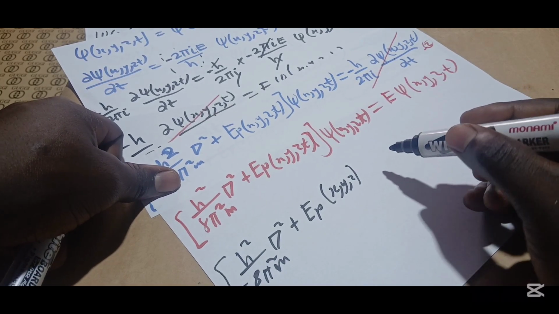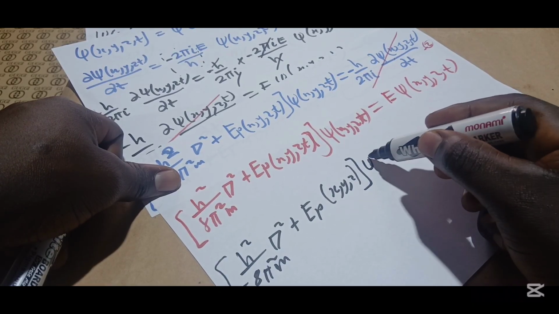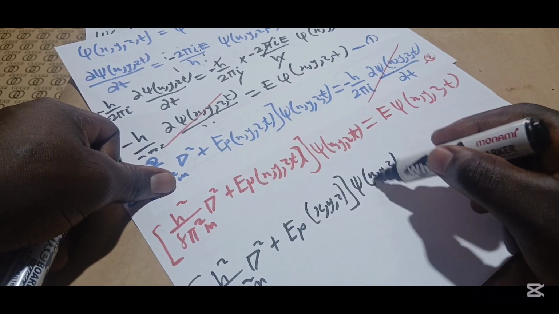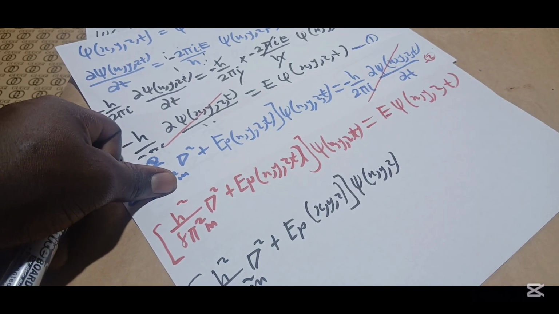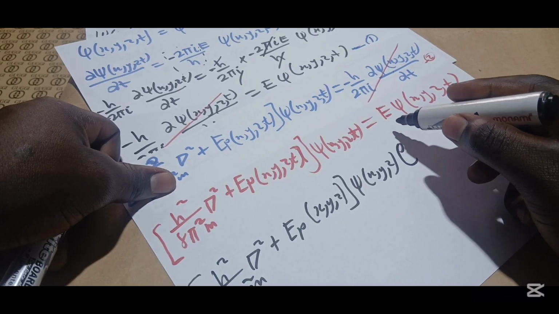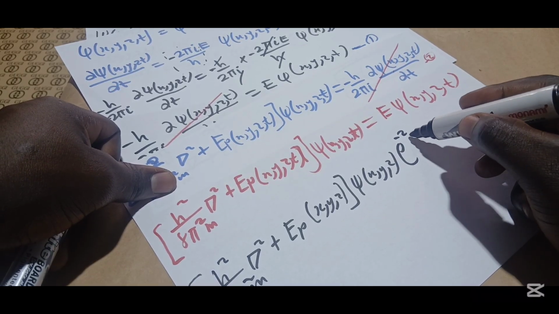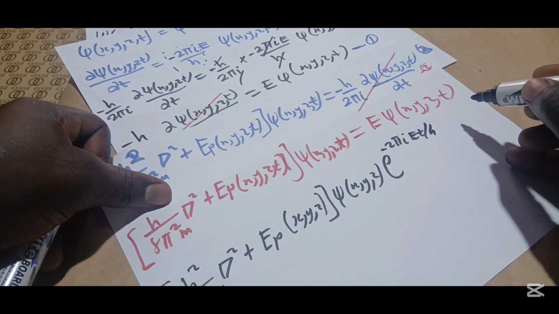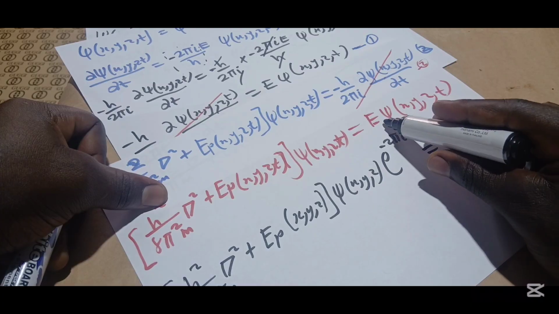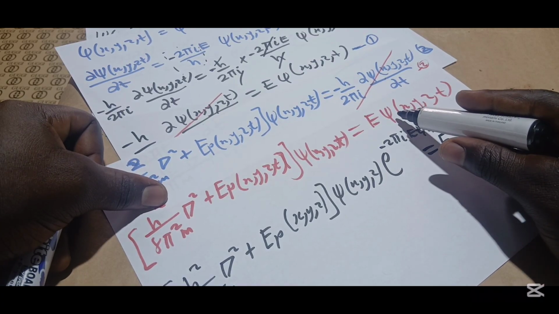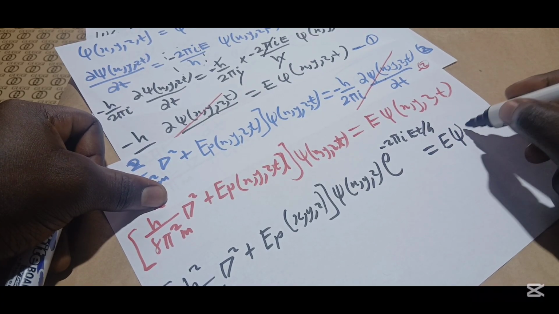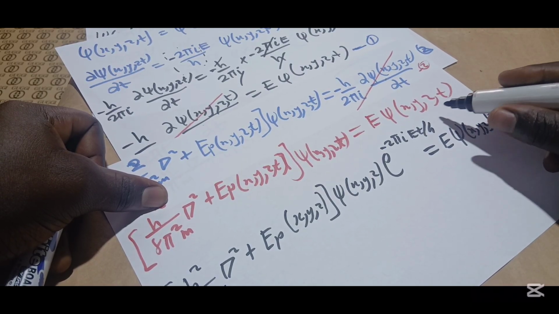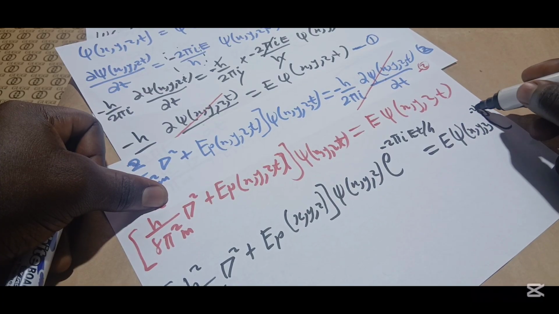And the wave function is also going to be in terms of x, y, z. Since the time part is not there, we write the time part in the exponential form, 2 pi i E t over h. So it should be equal to psi, like we are just separating the variables x, y, z, and then e to the power which contains the time.